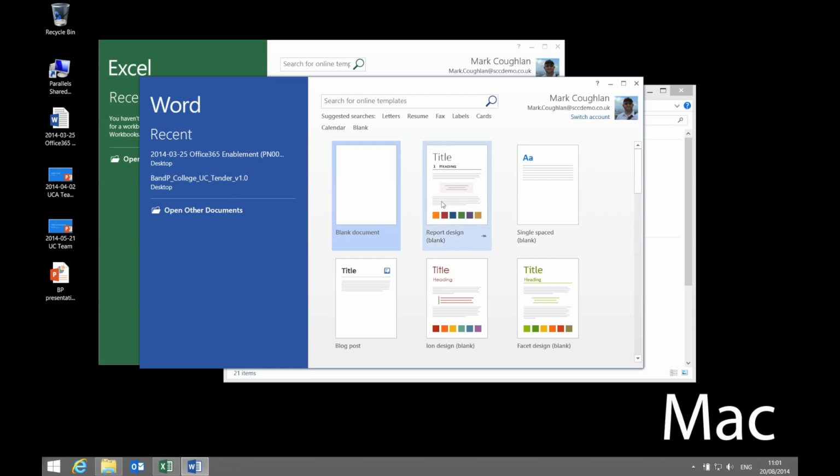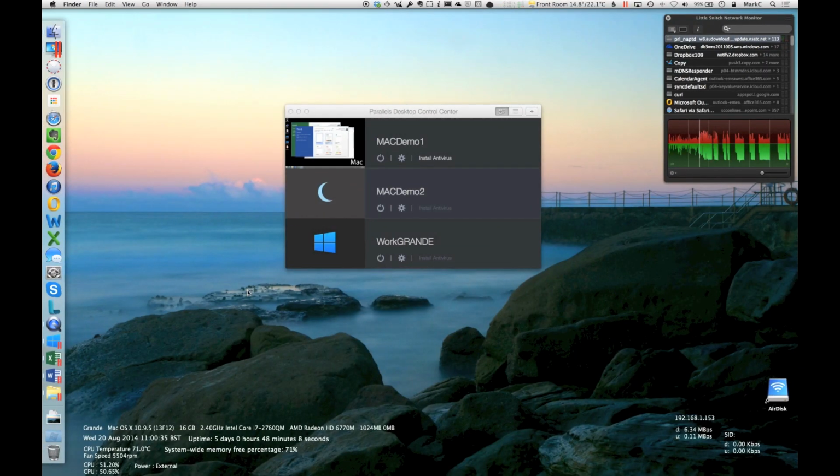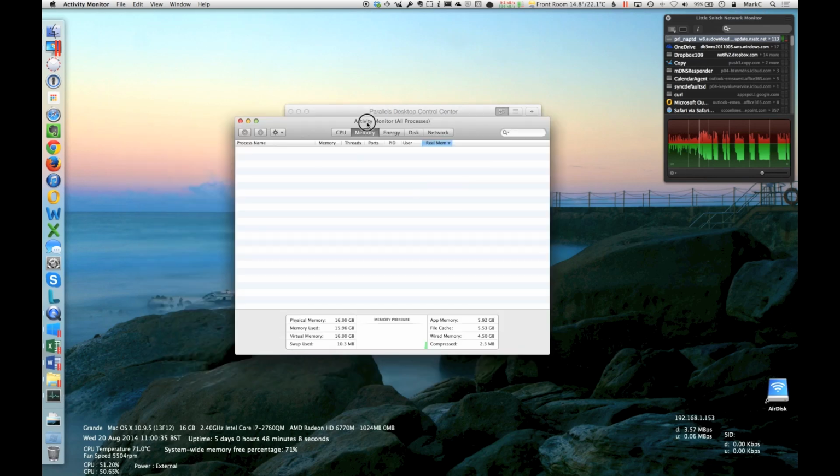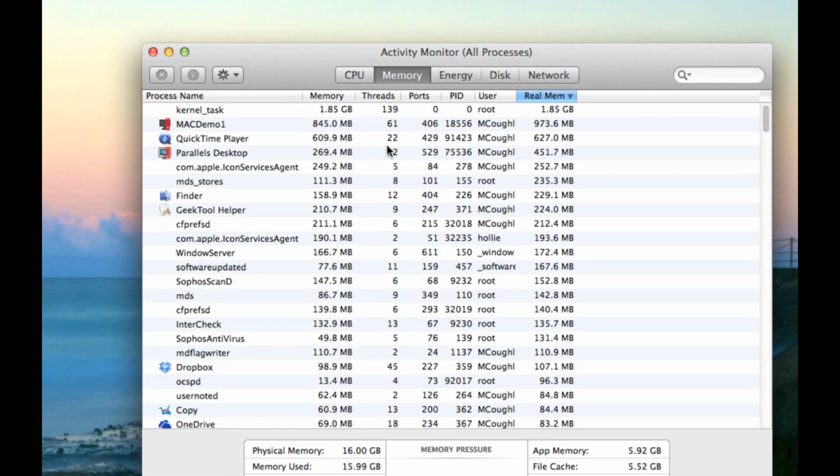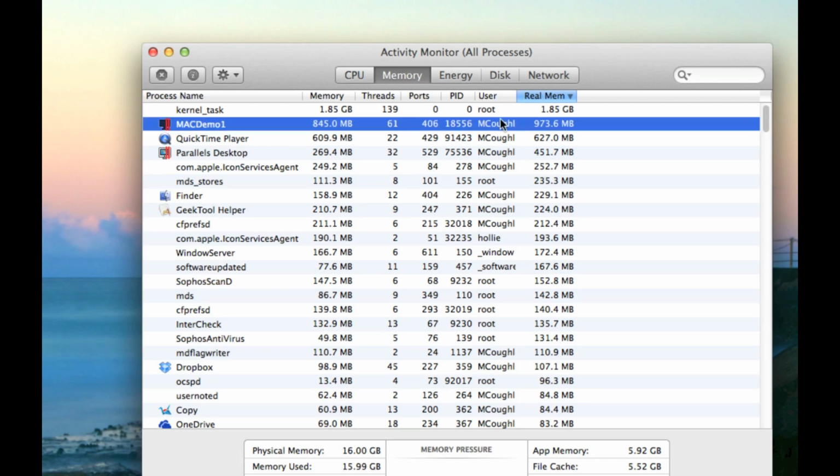The other thing that's quite interesting is if we just switch back to the OS X desktop for a minute, we have a look at the memory footprint. What I found is, even with that machine having 4 gig of RAM allocated to it, the memory impact on the host machine now is significantly lower than the previous version. I was looking at this on version 9, and the machine, even straight after power up, was taking up about 2 gig of RAM. And as you can see there, it's only taking up a gig. So certainly on my smaller 13-inch machine that only has 8 gig of RAM in it, that's certainly good to see.